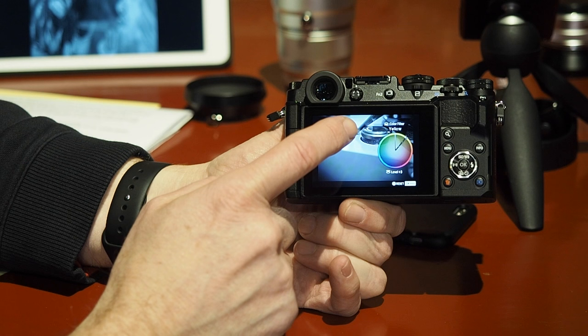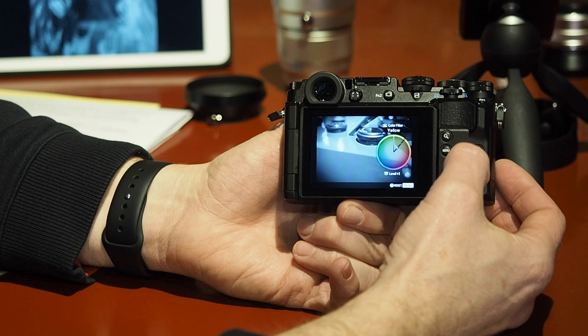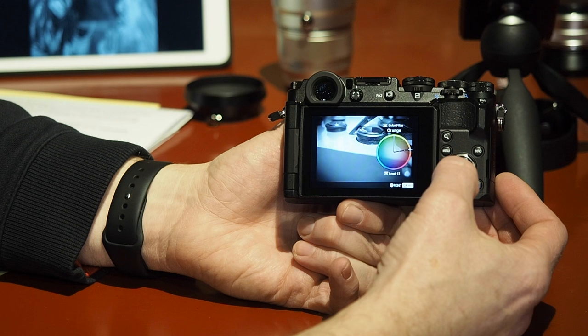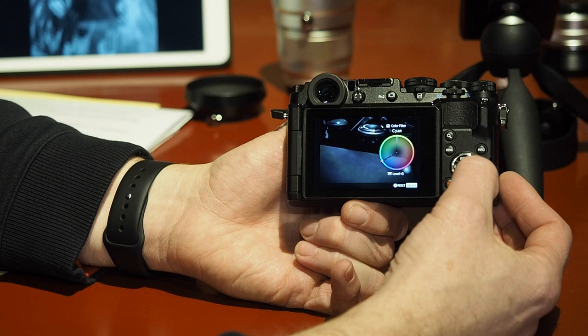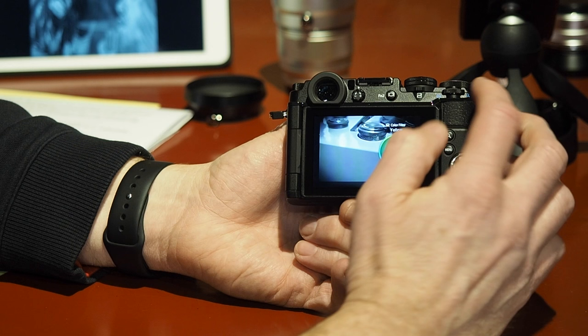My color filters, and not only am I in my color filters for mono, but I can adjust the strength of the color filter, like that, and then also where I want to go with it: orange, red, if you can't really read it, red, there's magenta and blue and cyan, green, yellow, and then none, and then back to yellow where I was before. And then of course, the levels.